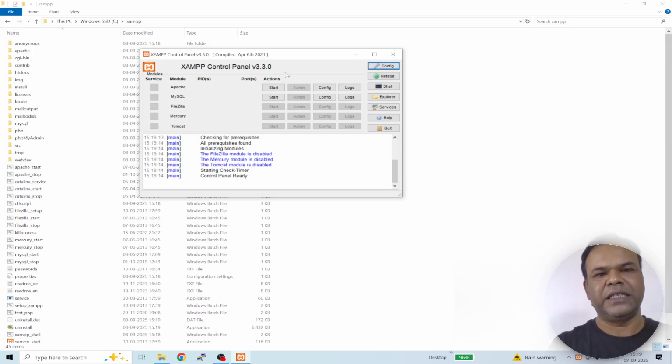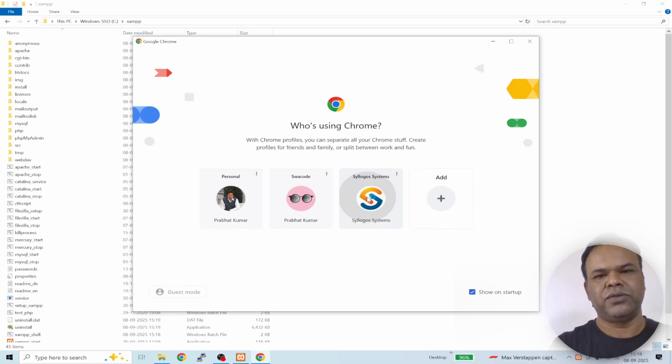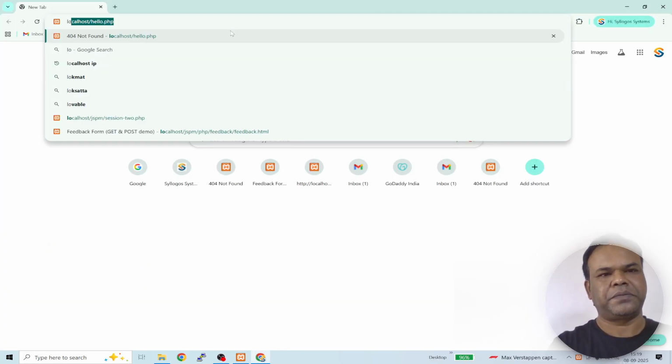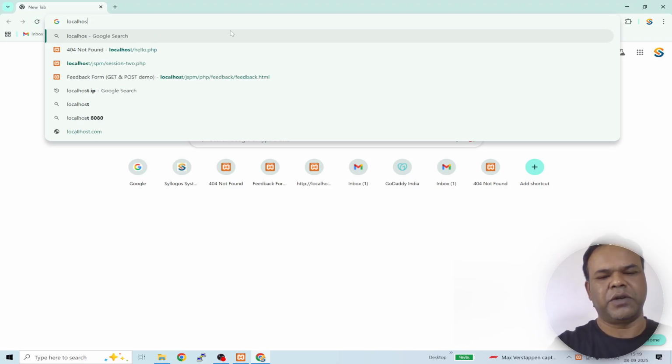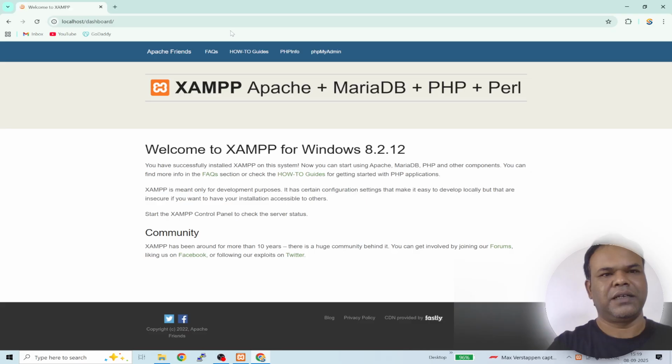For testing the installation, you can start the Apache server. Once you start the Apache server, you can see by default it runs at port number 80 for HTTP, and for HTTPS it's running on 443. For testing, you can simply type localhost in any of your browsers and press enter.